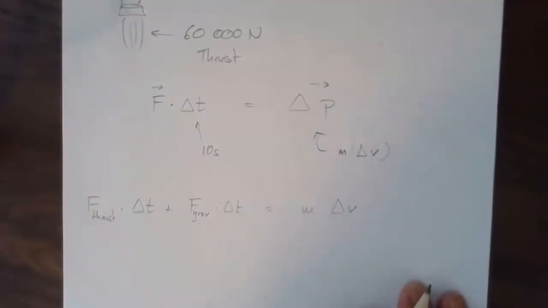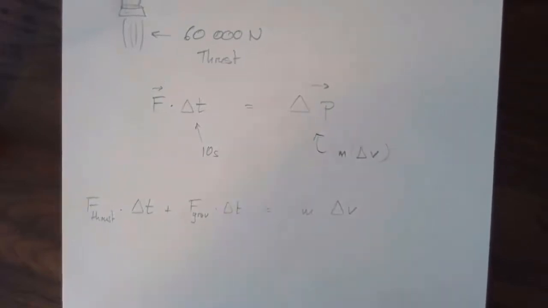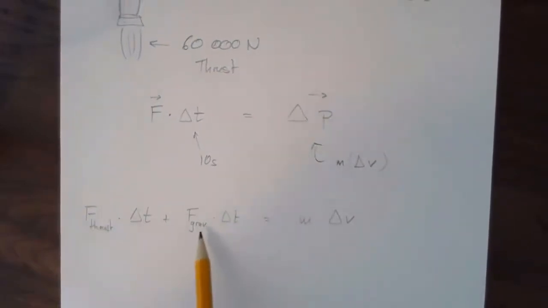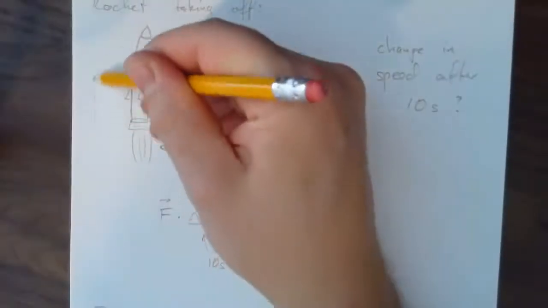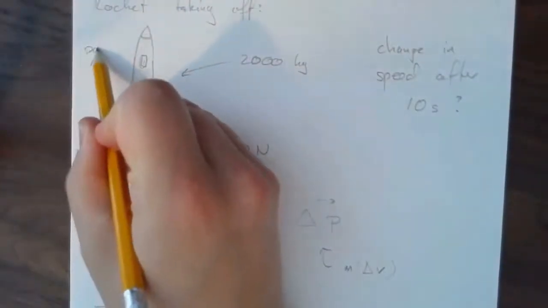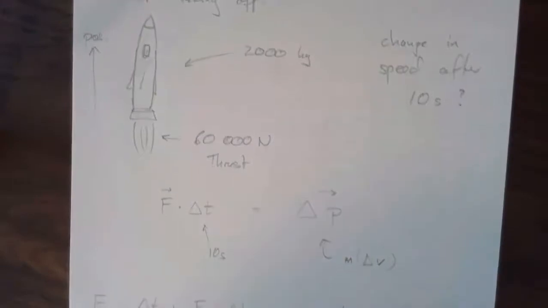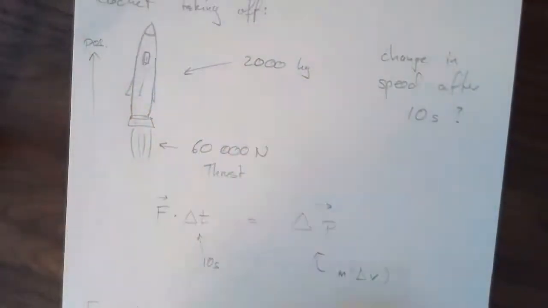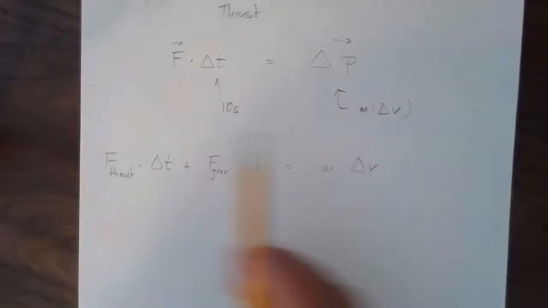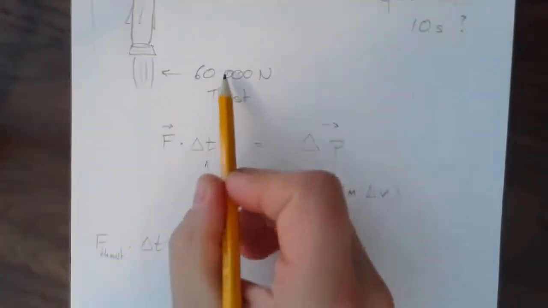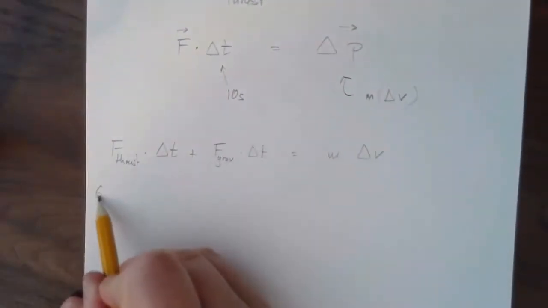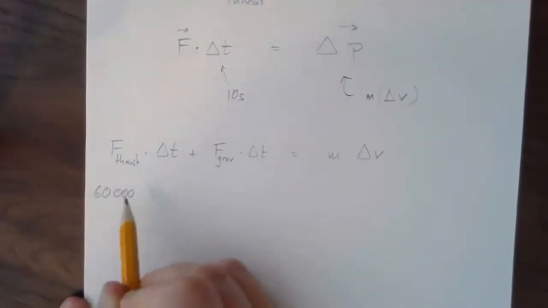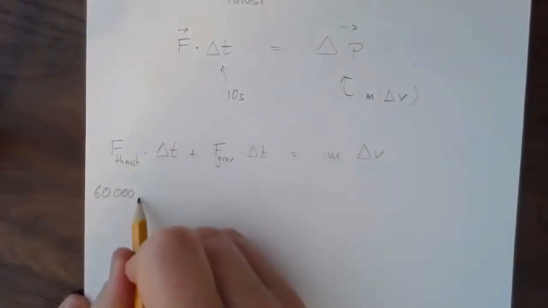Okay, and now I can plug in the actual values. You have to be careful because the thrust is up, gravity is down, right? So one of them is going to be negative. We have to pick which direction we call positive. I'm going to make the upwards direction my positive direction. I'm going to make a note down here so I don't get confused. So 60,000 thrust, that is positive because it pushes the rocket up. Even though the hot gas gets pushed down, that's not what I care about. I care about what is the force on the rocket.